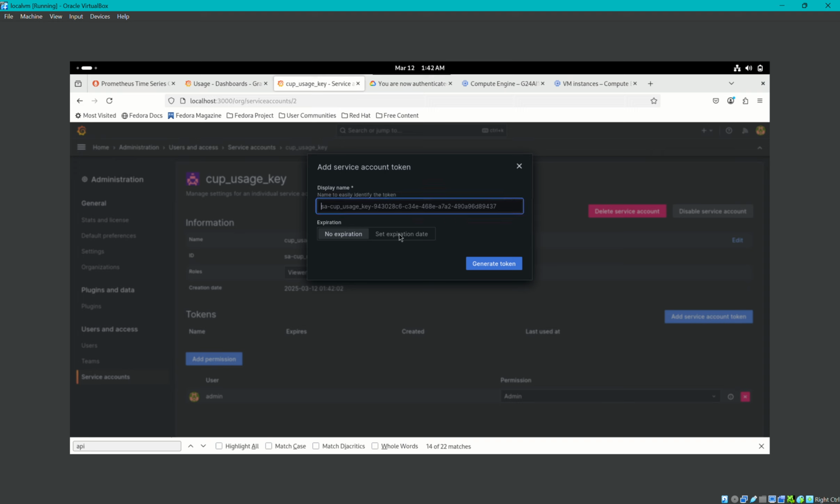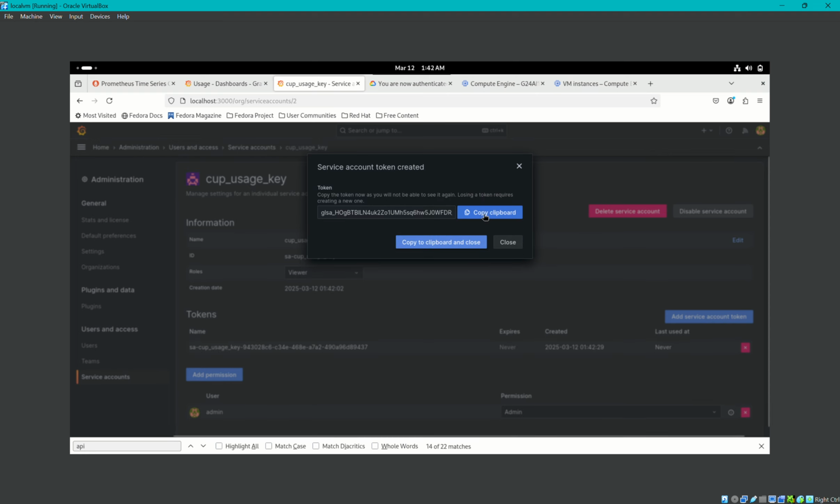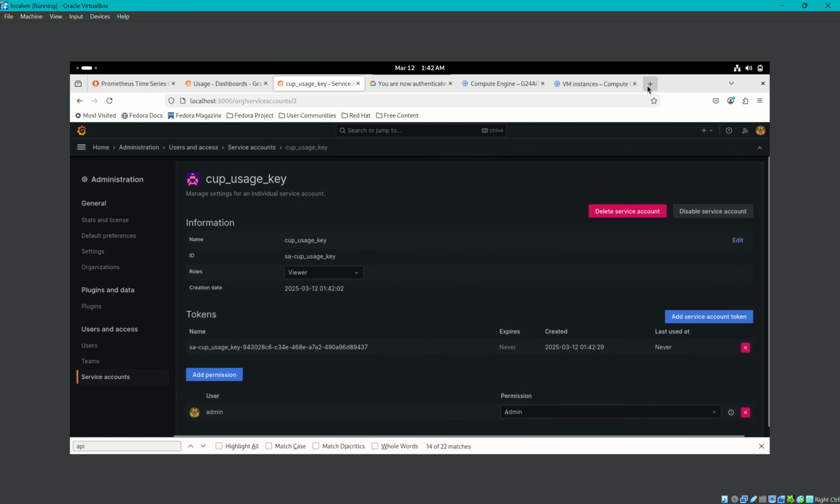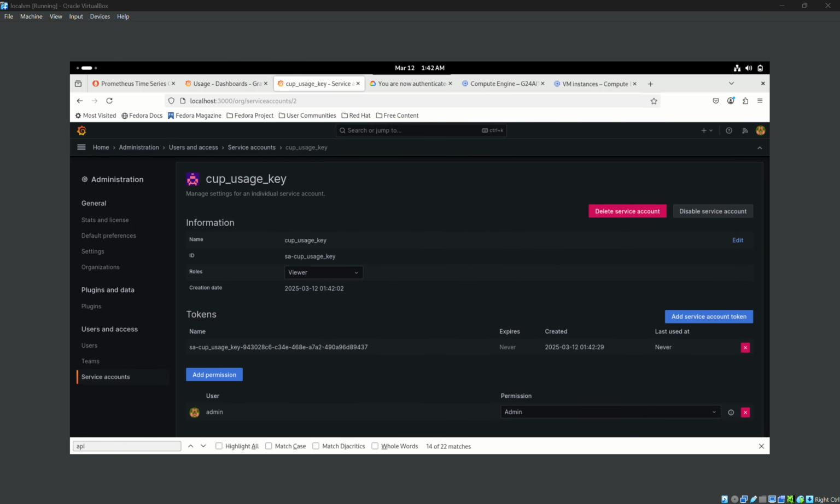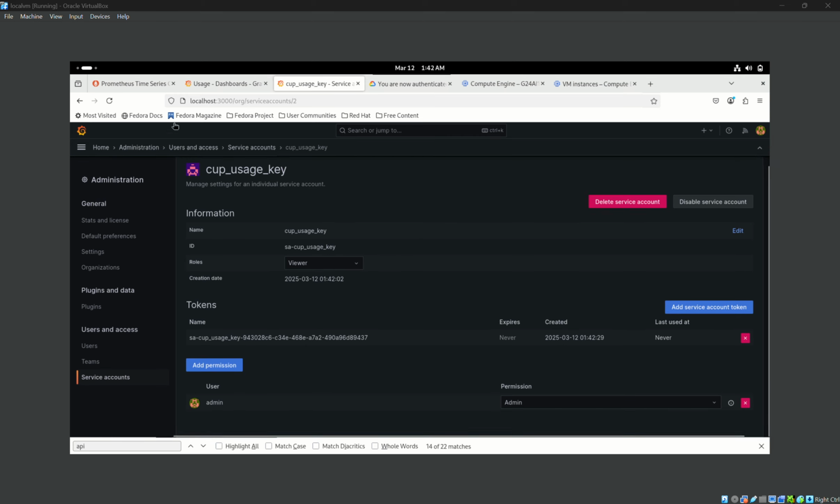Okay, this is the token key. We'll generate one. We will copy that, close it, and keep it somewhere. Okay, the key has been saved.